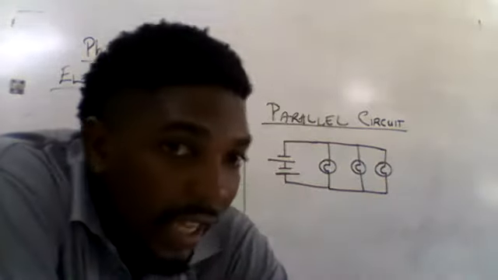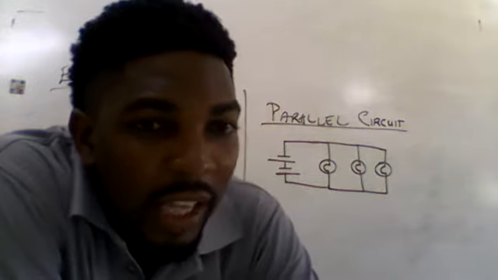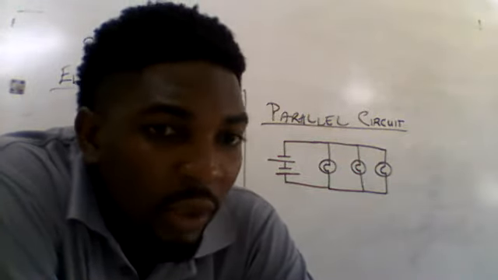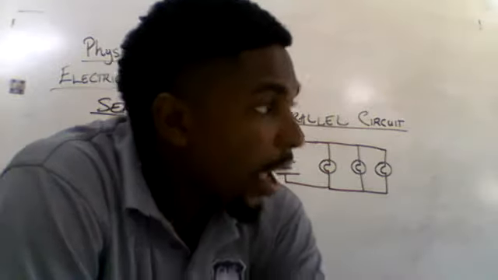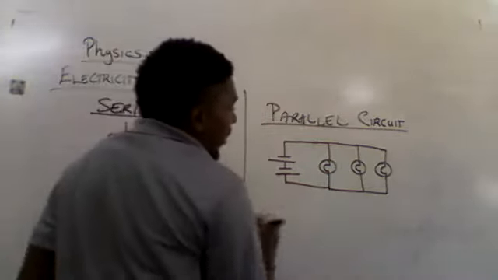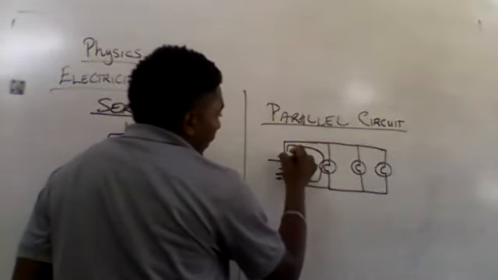The next one is a parallel circuit. In the case of a parallel circuit, you're going to find out that there is more than one path in which current can flow, right? In terms of unbroken paths. So in the case of conventional current flow, the current can flow from the positive side of the battery around this loop and back.